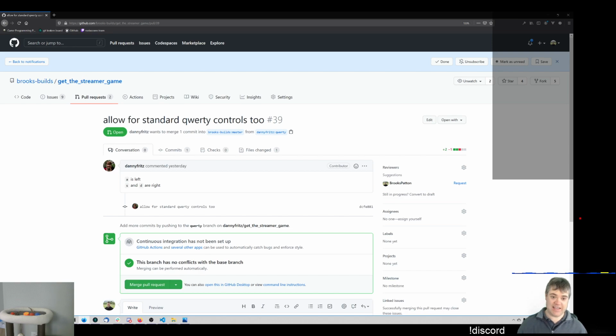Okay, so allow for standard QWERTY controls too. So yes, I run on a Colemak keyboard, and you may see me every once in a while suddenly things don't work anymore, as if I'm typing crazy. That's because I've usually accidentally set myself back to US keyboard. I have it set to easily switch with Command Space, so I can go back and forth for gaming purposes. But every once in a while, I hit that combination by accident, or Zilby comes and walks across the keyboard and switches it.